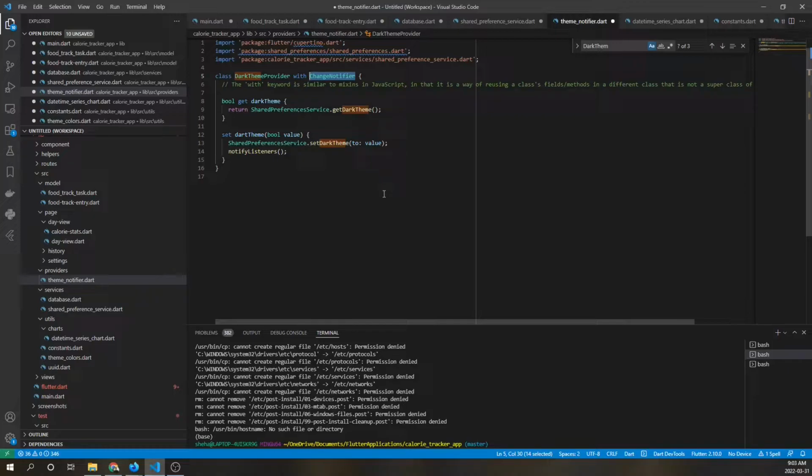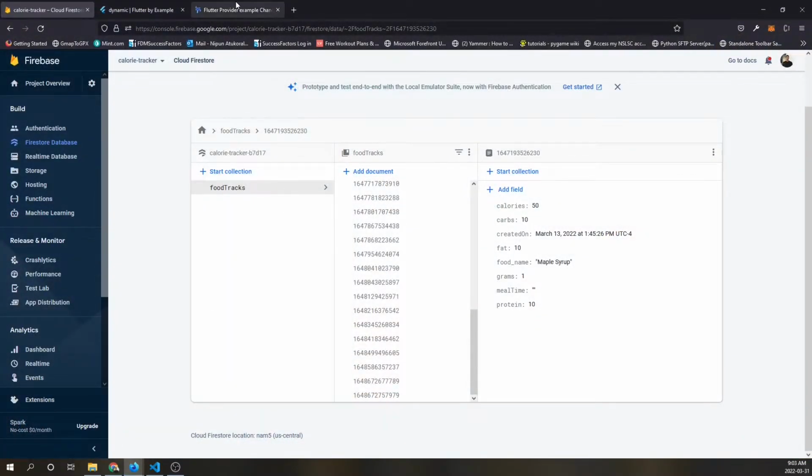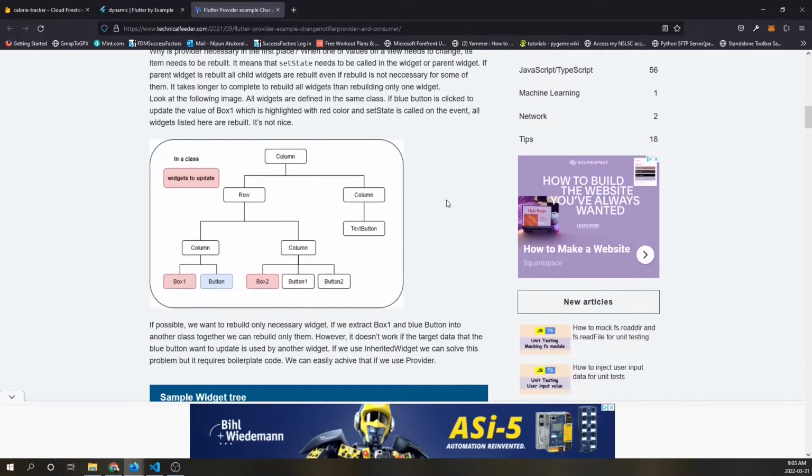When using providers, the only widgets that have to be rebuilt whenever state changes occur are the ones assigned as consumers to their appropriate providers. So instead of having to rebuild an entire component tree, you could selectively rebuild only the ones that are relevant.